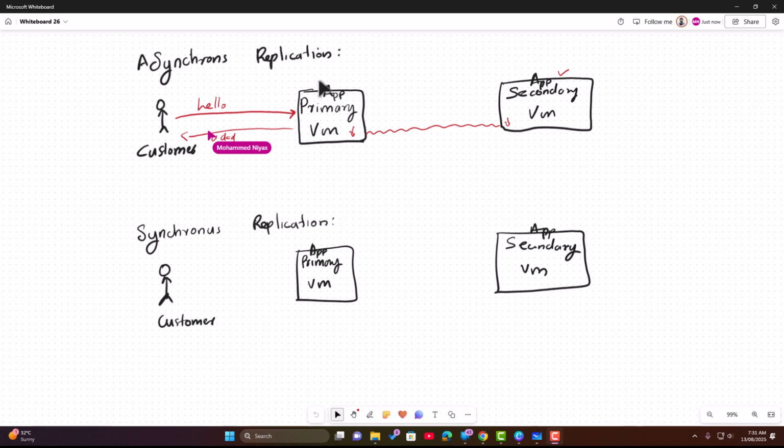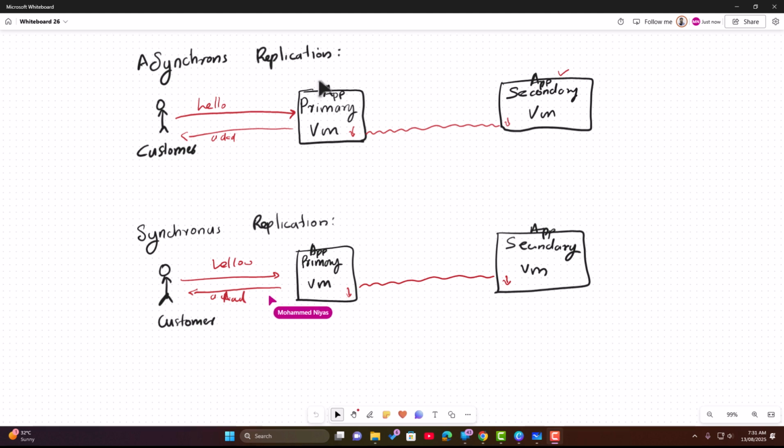In a synchronous replication, when customers say hello, the app saves the data into the primary disk, then it writes to the secondary virtual machine through the replication. Then once it confirms that the data is written by both the primary and the secondary, the application will acknowledge back to the customer.